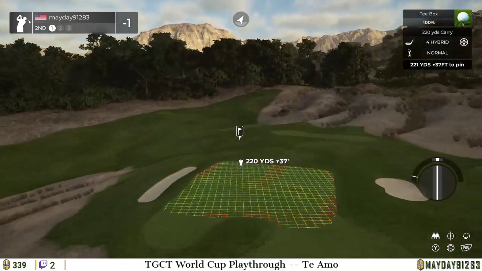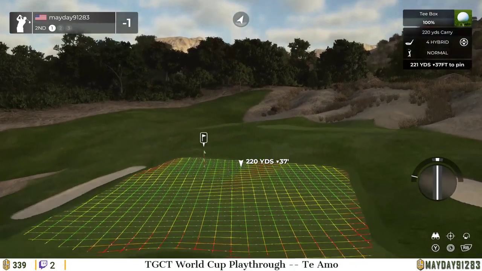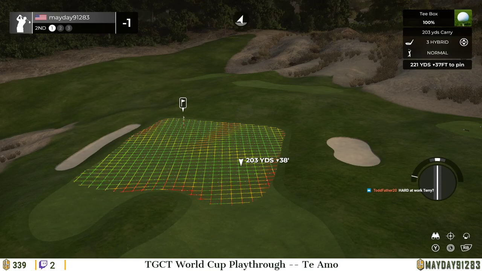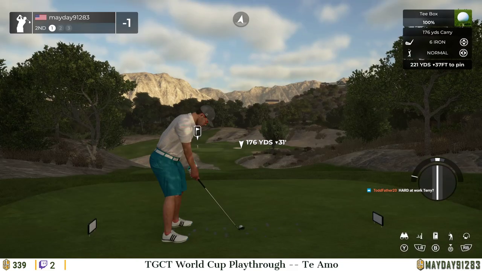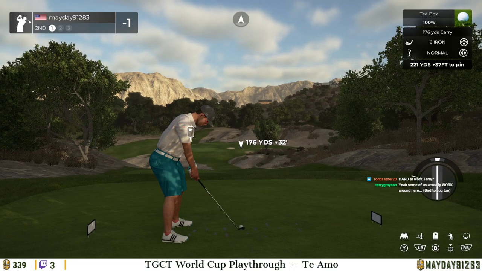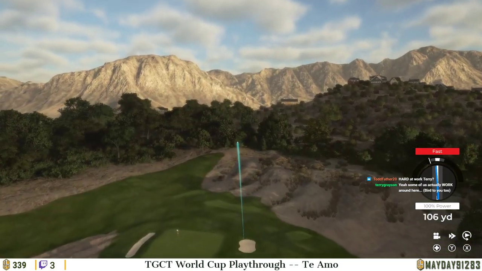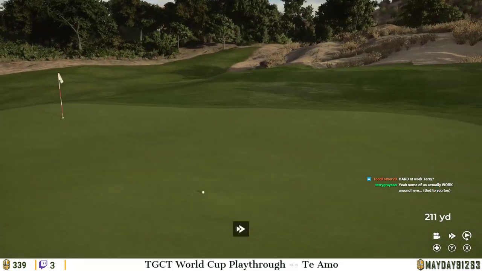We go from very gettable par 4 to very long downhill par 3. Which you gotta get on the proper level. Downhill, downwind. I think I'm going to cook a 6-iron. It needed to get further left. It is going to get further left.